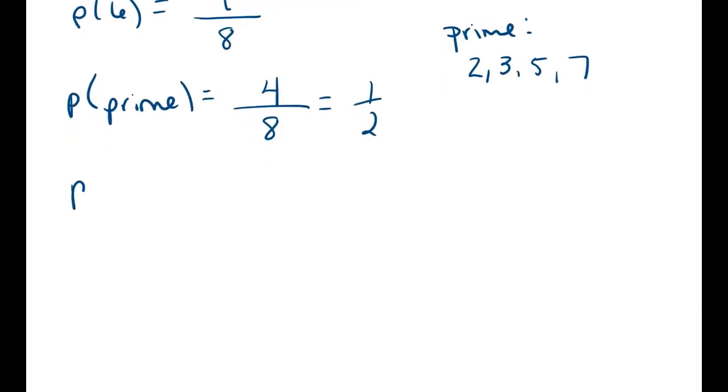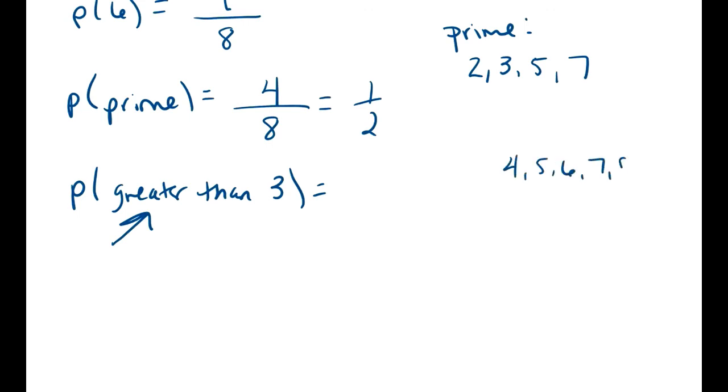What if we wanted the probability of spinning something greater than 3? Now, this says greater, which is strictly greater than. If they wanted us to include the number 3, they would have said greater than or equal to 3. But in this case, it emphasizes the greater than, strictly greater than. So we don't want to include 3 here. We want to include everything greater than 3, which would be 4, 5, 6, 7, and 8. So again, 8 pie pieces, but now we have 5 possibilities to land on something that's greater than 3.